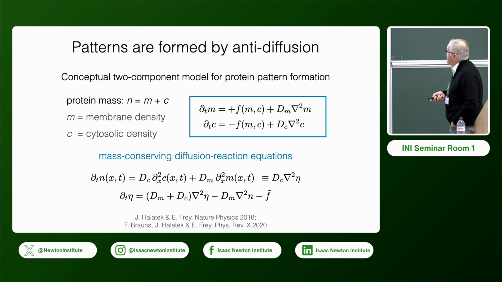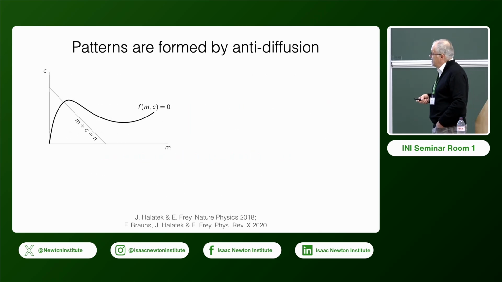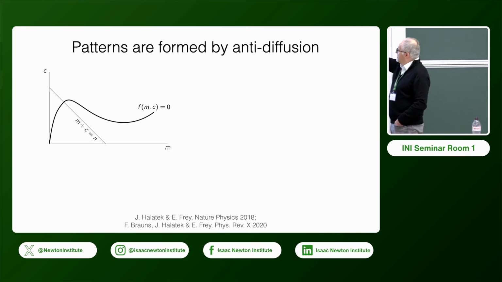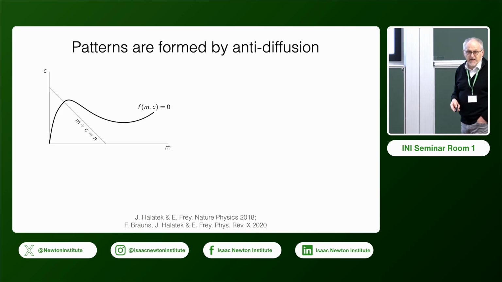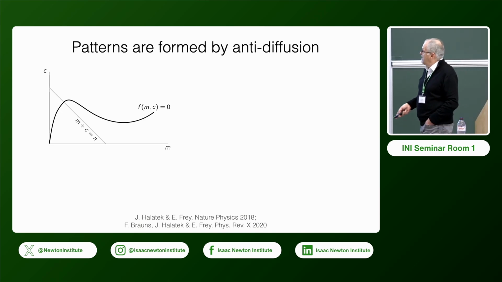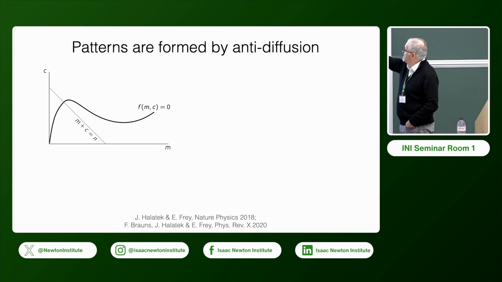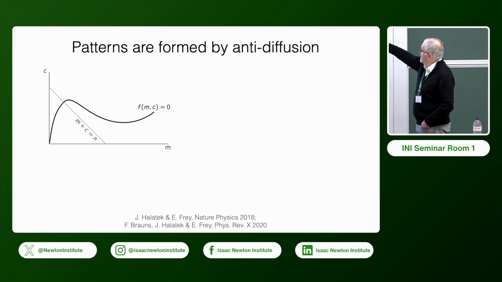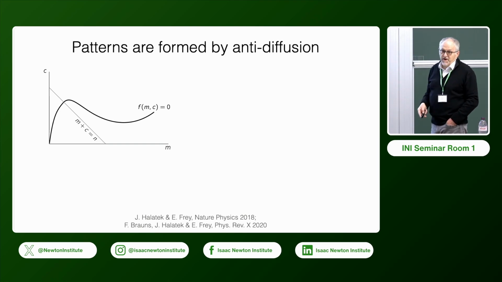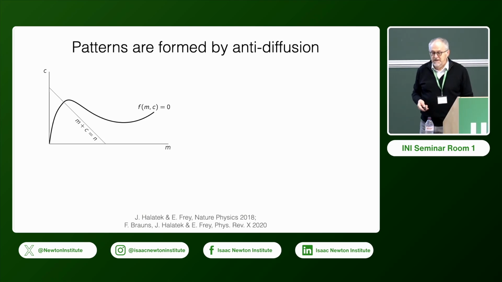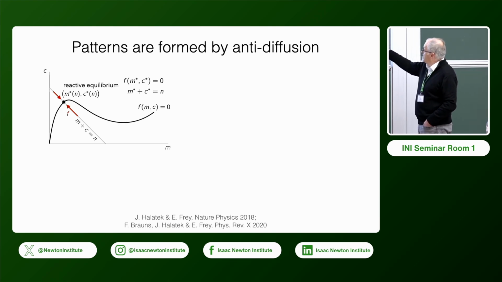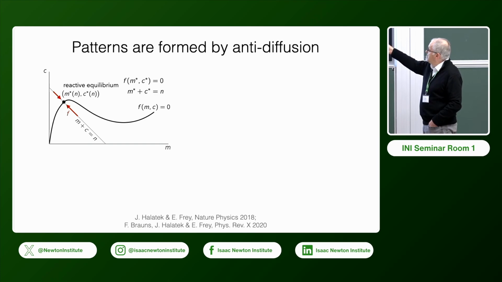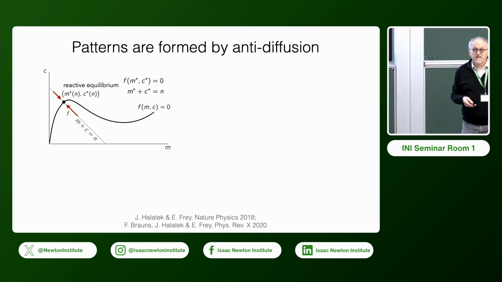Okay. Now to illustrate what could happen here, let's look in phase space. And here you have the concentration in the cytosol and on the membrane. Here's some N-shaped nullcline like we had yesterday. And then there's two surfaces that are important. One is the surface of the equilibria, the nullcline, and the other one is the surface of mass conservation, which is a simplex here. Now, as you look at that, there is a fixed point. Let's say it's stable. This fixed point depends on the nullcline shape, but it also depends on the total number of proteins that you have.